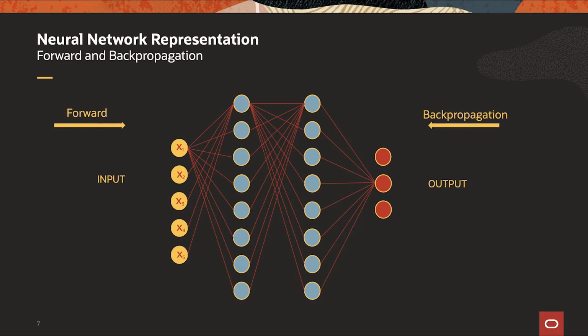Once we have done the forward propagation and it reaches the output layer, we calculate the error, which tells us how far we are from the result we want to achieve. Depending on that, we proceed with what is called backpropagation. Backpropagation is the process that allows us to adjust the weights so that we minimize the error in the output layer and are able to learn the handwritten digits.